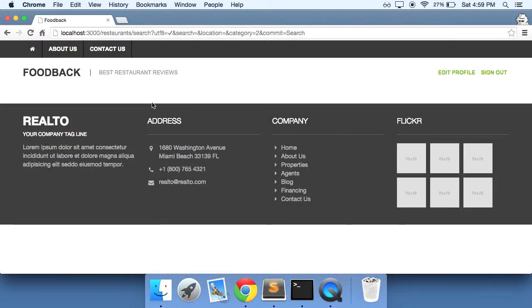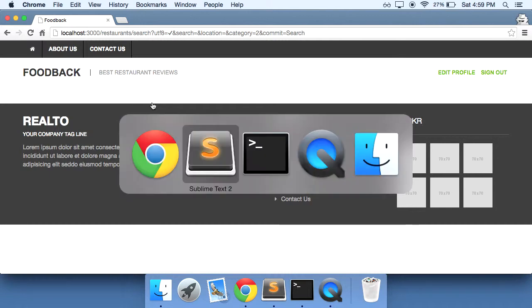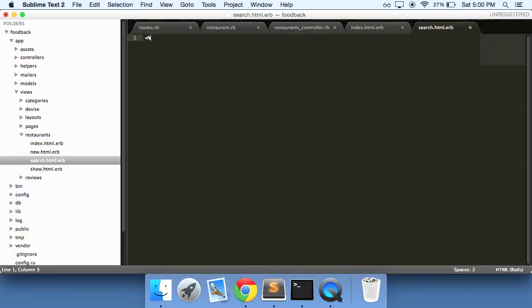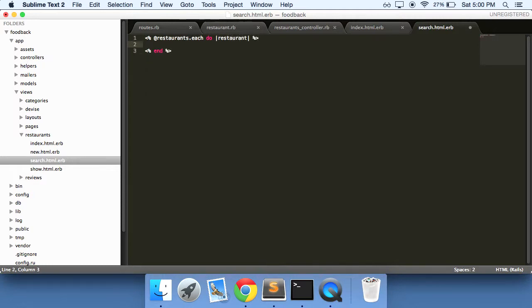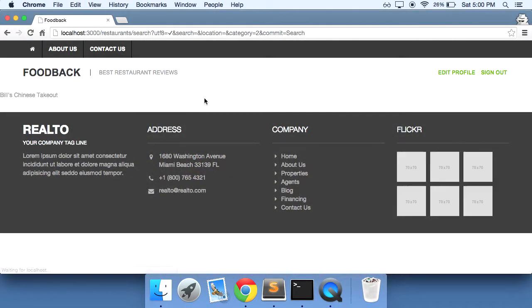And it's really not showing us anything right now because we haven't put anything in here. So at the very least, let's just put in something here. For each restaurant, do restaurant name. Do refresh to make sure that we have it working. So there you have it.